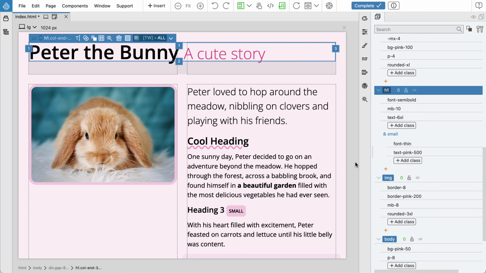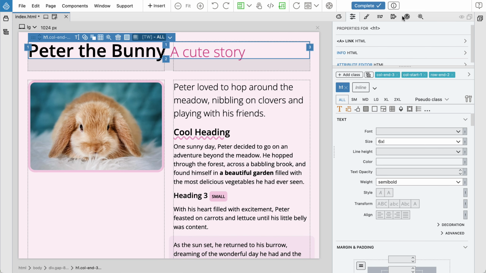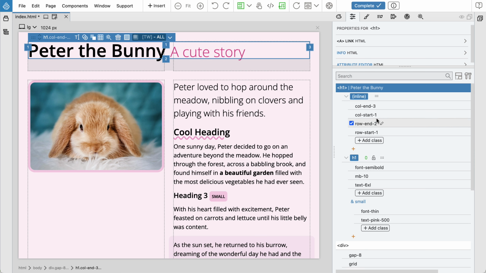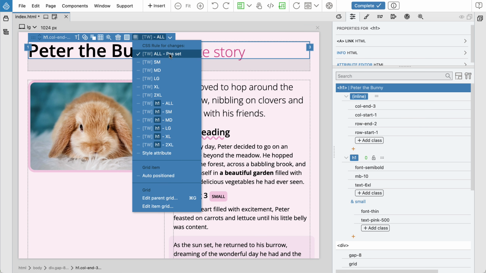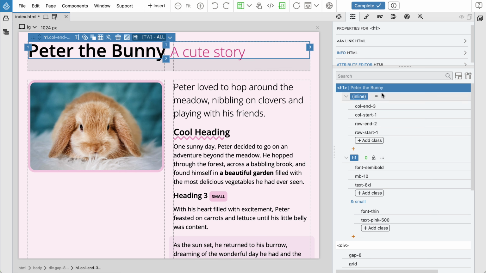To mention one detail that we should be mindful of, let me switch into control. When we dragged the H1, the classes for that were added directly on the element. Let me switch to class 3, so we can see inline, we have grid position classes. The rule where the grid position goes is decided by this selector. So all of these are just inline classes for different screen sizes. And because this was selected, when we dragged and resized the H1, those classes went into the inline area, so they are added directly to H1.